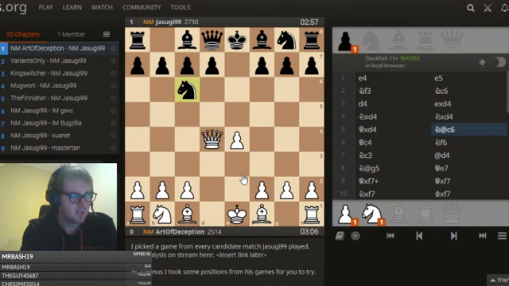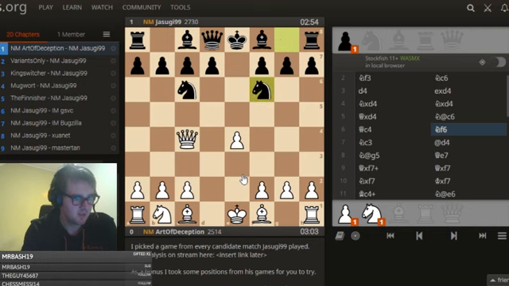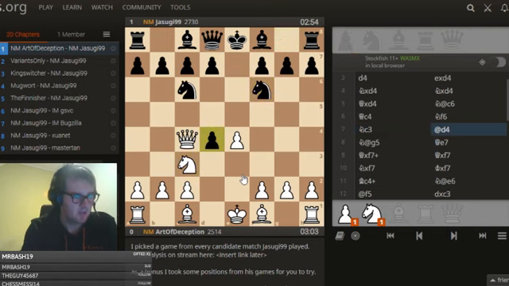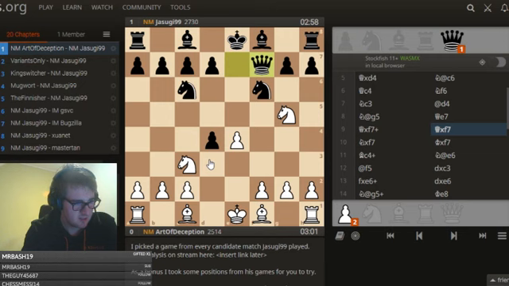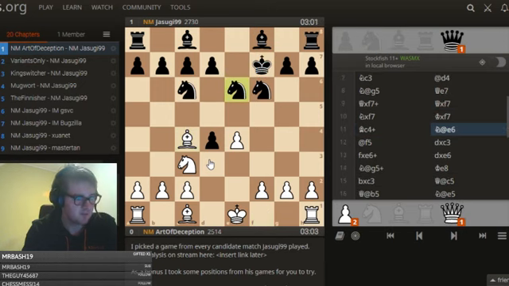And Jasugi just develops normally, plays his knight to f6 and knight c6, and he plays pawn at d4, which is not the best move, but it's immediately challenging the knight and saying, okay, let's go Art. Let's make this very interesting. And Art does. He trades, takes on f7 and plays bishop c4, and immediately tries to go after the king.